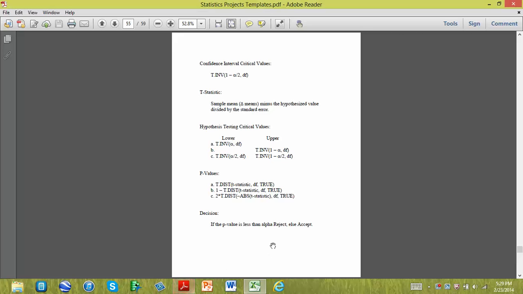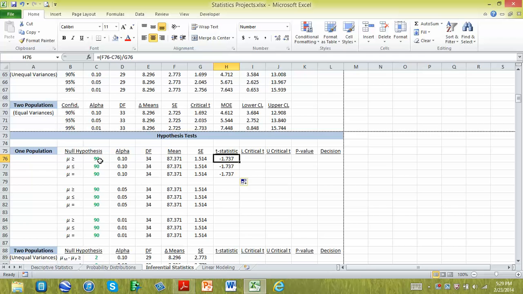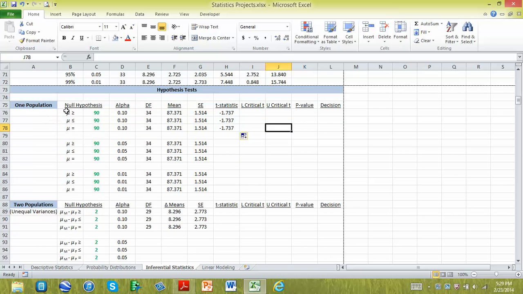Now the lower critical value and the upper, and the lower and upper for Form C. Form A is a left tail test, so there's going to be a lower critical value, no upper critical value. Form B right here is an upper tail test, so we'll have an upper critical value, and Form C is a two tail, so we'll have a lower and an upper critical value. Now notice that for each of these analyses, I've changed the alpha again, 0.1, 0.05, and 0.01, but we've done all 3 forms of the hypothesis test, A, B, and C, and so forth.